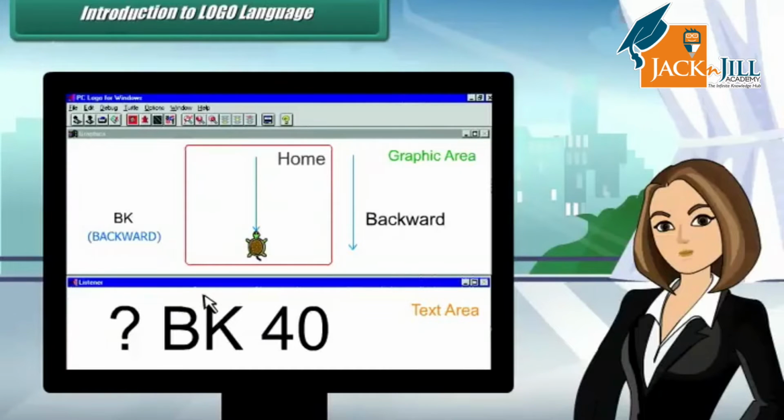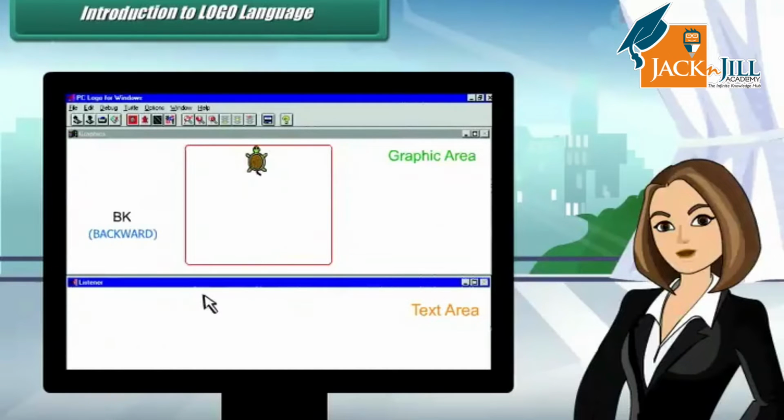For example, to move 40 steps backward, you have to write question mark, space, BK, space, 40, enter. Or backwards, space, 40, enter. Remember, the direction of the turtle does not change while it moves back.